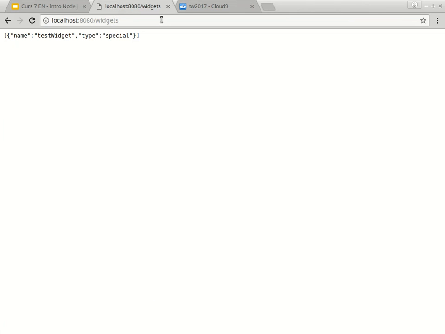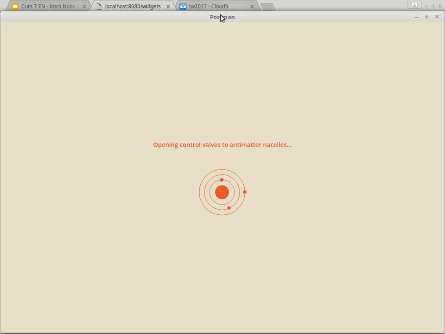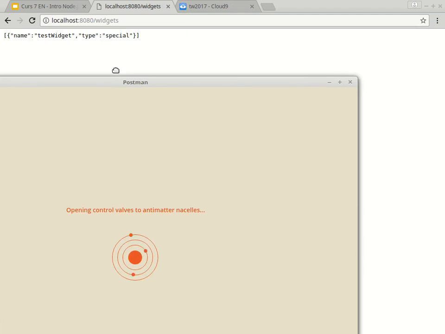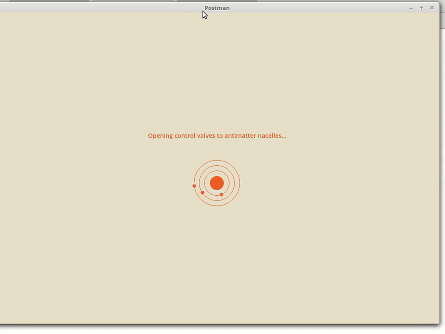Right. Awesome. Now my API could be used from a large spectrum of possible types of applications. However, it could be used just like this. And my only problem with my API now is that in order to test it, I have to have something else, and we're going to launch Postman. And my API is also going to know how to add widgets. Let's wait for it to start.